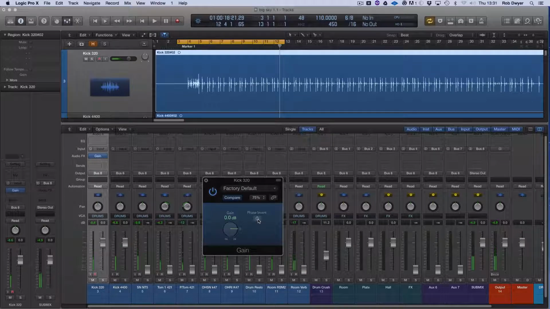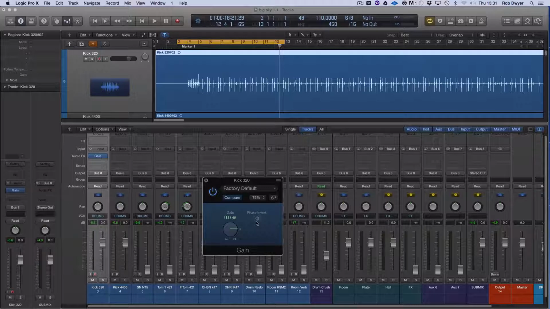So you could hear there's a big difference when I pressed the phase invert. All of a sudden it went very thin. That basically means that the frequencies were cancelling out, especially around those low mids, and it made it sound a lot weaker in terms of its tonality. Whereas when I brought it back in and made the two channels the same polarity again, all of a sudden the richness and the body of the bottom end of that bass drum started to come through.